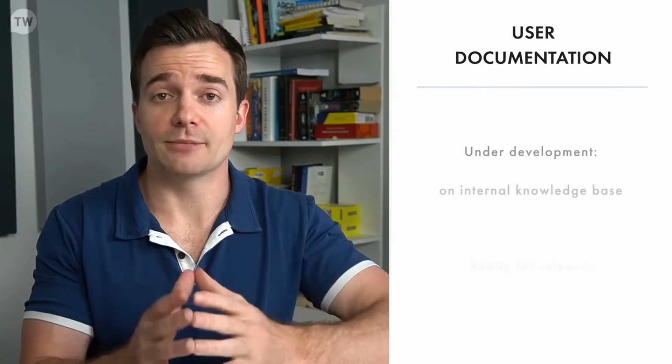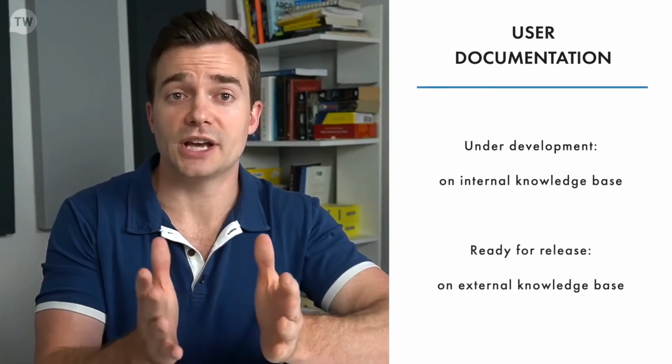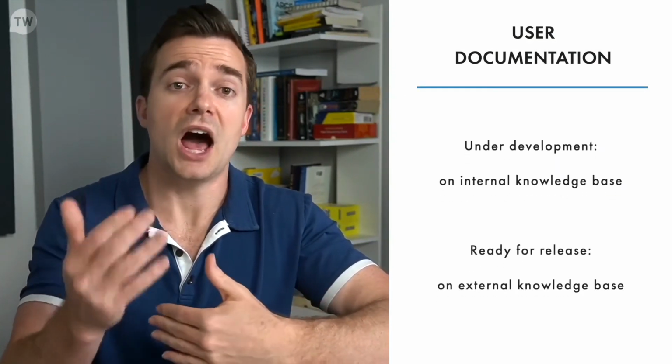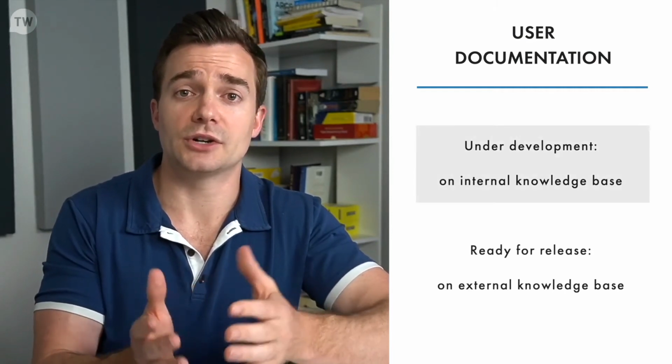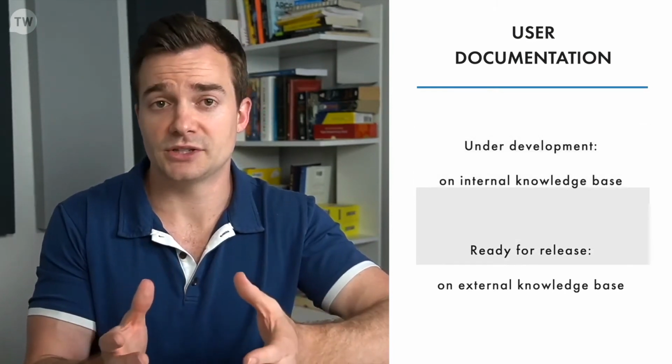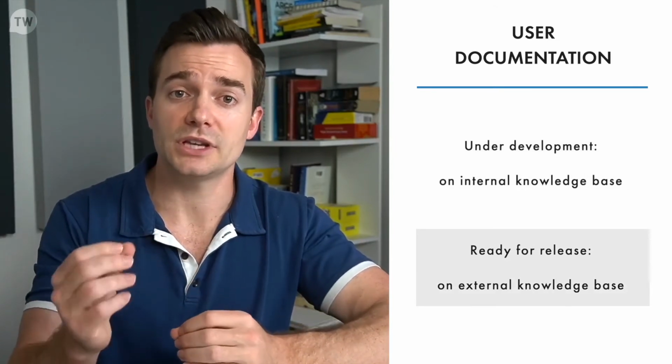Now, you may be wondering, what documentation would you include both in the internal knowledge base and the external knowledge base? And that's often user documentation, which is documentation and content you provide end users with to help them be more successful with your product or service. User documentation as under development is part of the internal knowledge base, and user documentation as ready for release to the public is part of the external knowledge base.